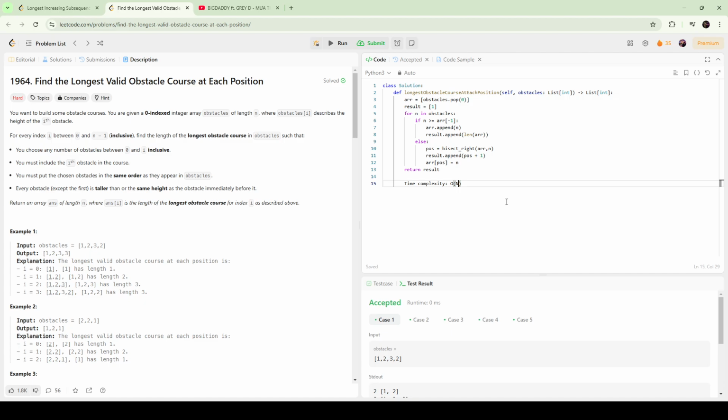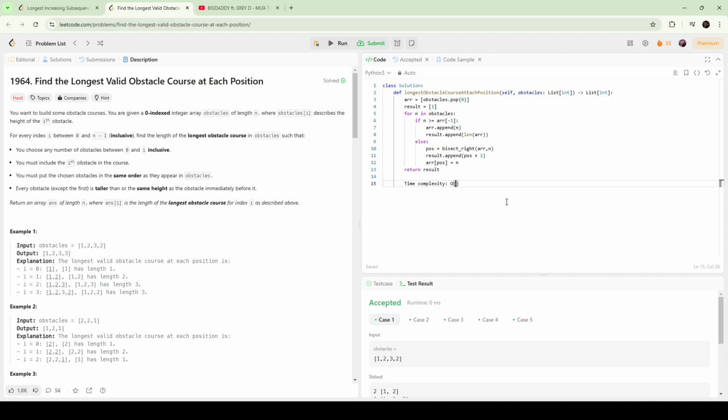It's really hard to analyze the time complexity here, but it's simply to say that it's, oh no, okay, because it's not O(n) squared, right?